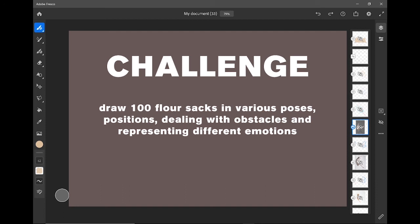Drawing all these different shapes is going to help you with your confidence of drawing figures and characters so much more than just trying to draw a pose, getting frustrated and throwing out your sketchbook paper, because these are the kinds of drawings that no one sees. These are going to be the drawings in your sketchbook that are just for you, and you should definitely take this challenge to draw 100 flour sacks. Try to make each one unique, see what happens.